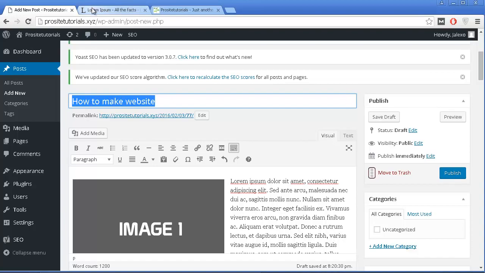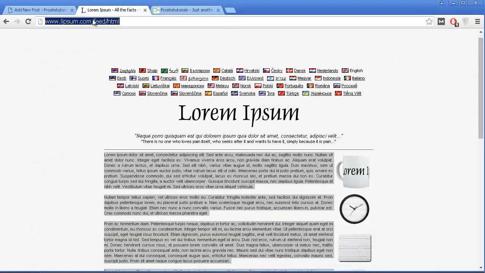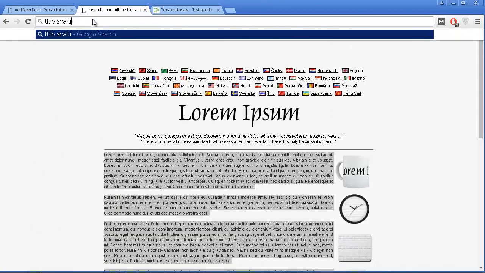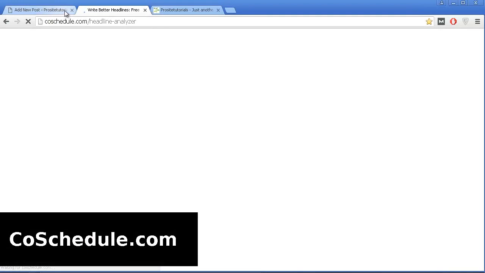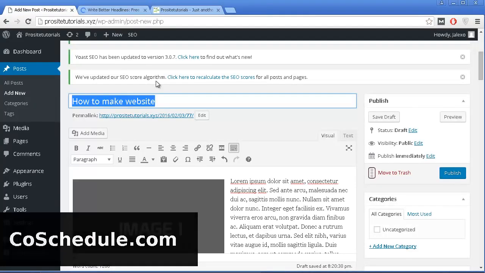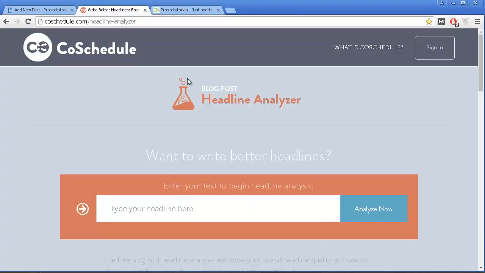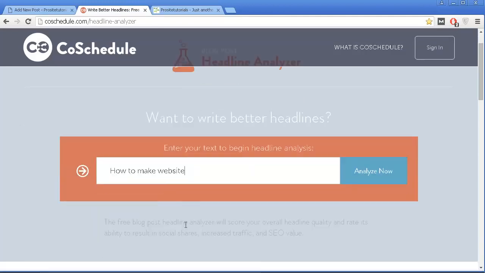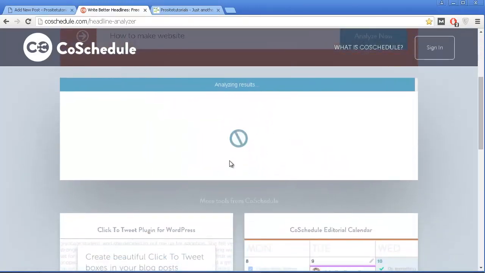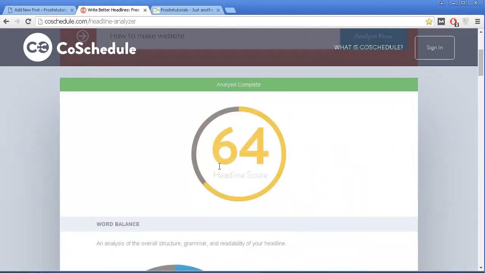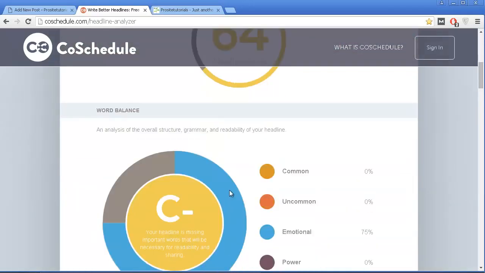And if you don't know, you can go to this website called Title Analyzer, and write better headlines. So over here you can just grab this title, you go over here, you include it inside of this blank space, analyze now, and you get a score and it basically tells you how good this title is.